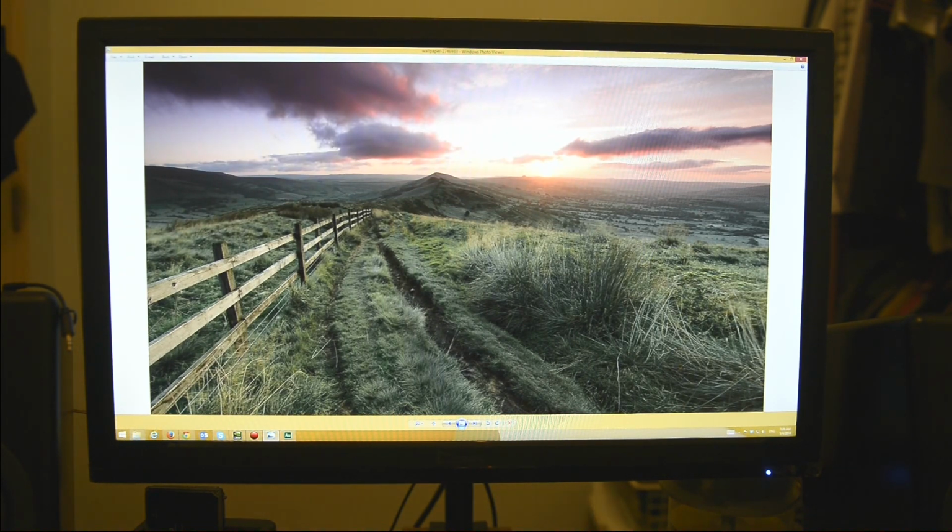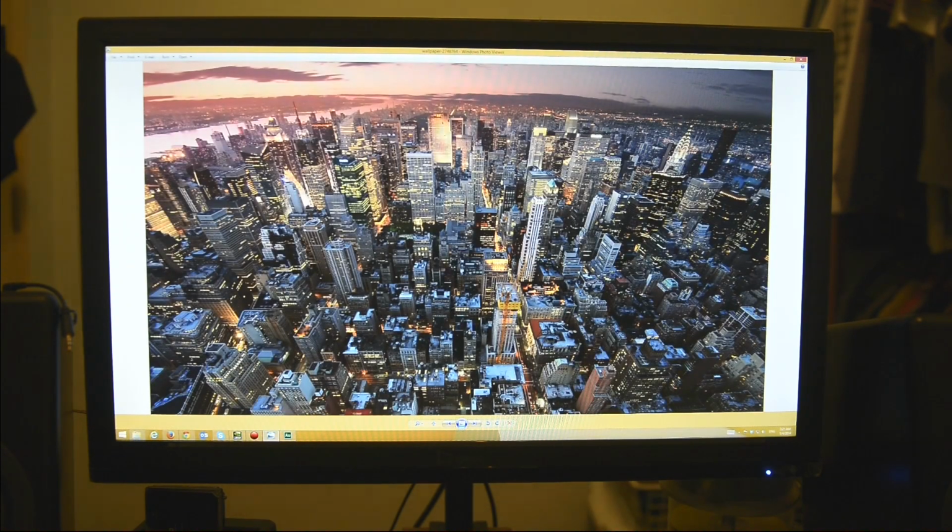Of course, the tempered glass has its pros and cons. The cons mainly are because of reflections, which I did experience a lot when I had my Crossover. It basically was a tempered glass edition. They place a glass in front, but what it does is make the colors look a little bit more vibrant. That's about it really. So the trade-off for this anti-glare coating is that you have fewer reflections, and the thing is that you will have slightly, very, very slightly washed out colors, just to say.